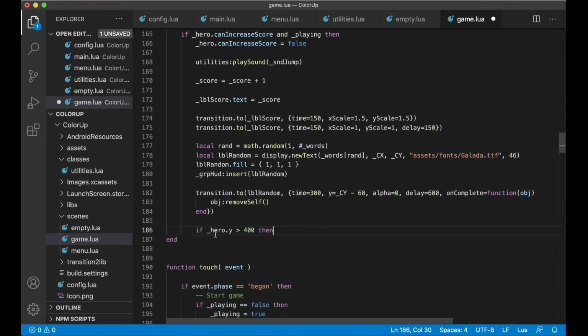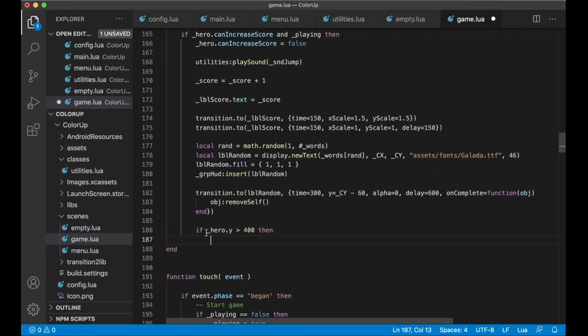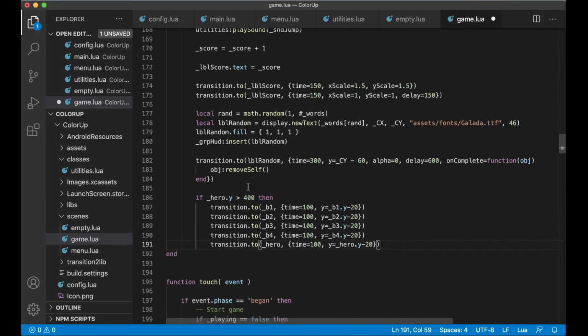And when we have moved up on the screen a little bit, we also need to move all of the blocks. So we can't just keep going up, because then we go above the screen after a while. So if we are above this, then we want to move all of the blocks up 20 pixels and also the hero.